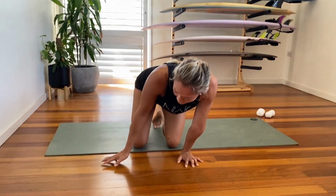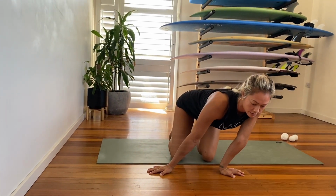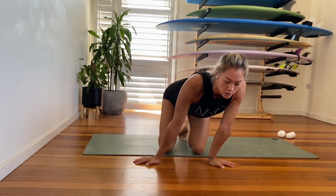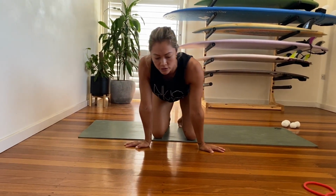Alright, turn the hands out to the side. We're just going to shift the weight from one hand to the other. So we're not just moving the shoulders, we're thinking about shifting the weight from one side all the way over to the other.